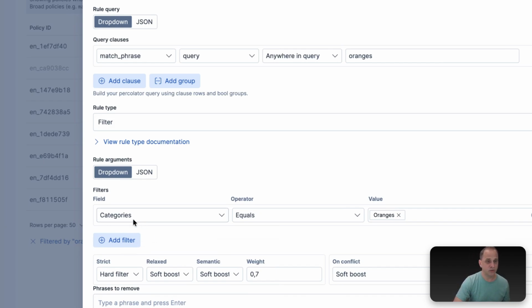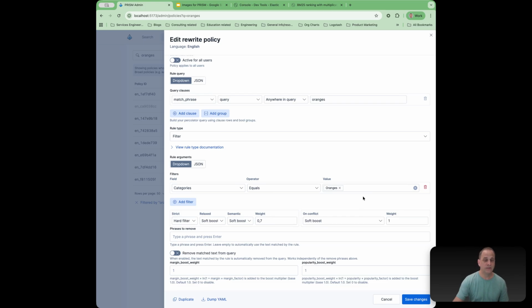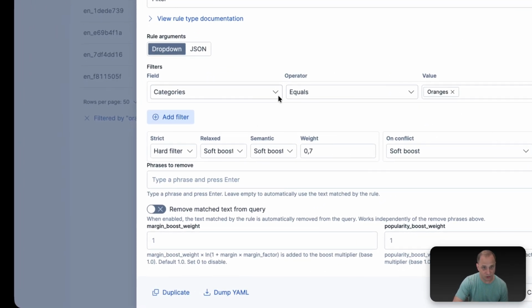And in that new query, we're going to restrict the results to only the products that have the category field with a value of oranges. So effectively, we're restricting the results to only the results that match this category, which is oranges. We also have here a hard filter, which means only show products where the category is tagged as being oranges.